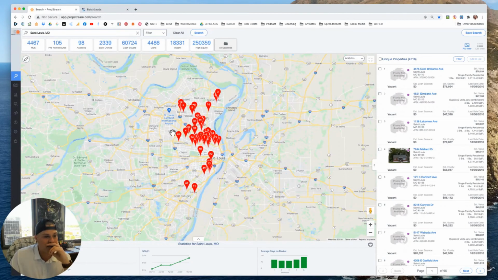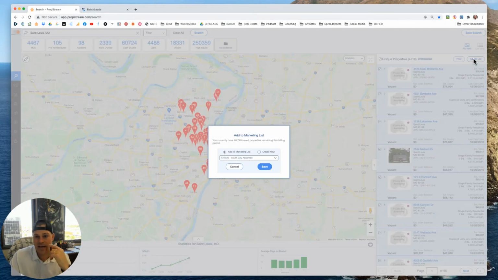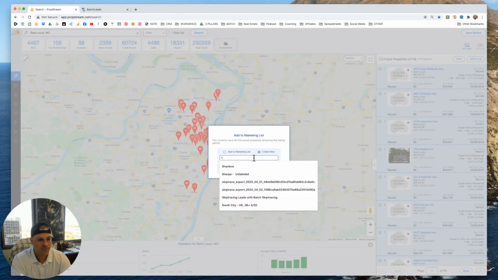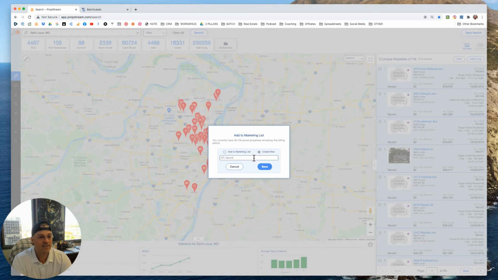All right, so now that I've gotten myself 4,718 properties that I was able to pull out of Propstream here, I'm going to select right here, and you can see 4,718 of these have been selected. So I'm going to add to a list. I'm going to create a new list. I'm going to call this STL Vacants, 10 plus years of owned, off market, and what else do we have on there?